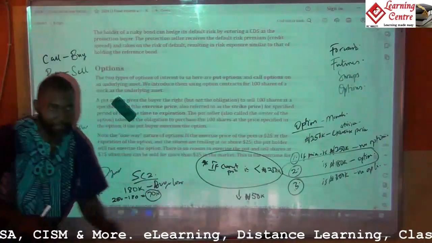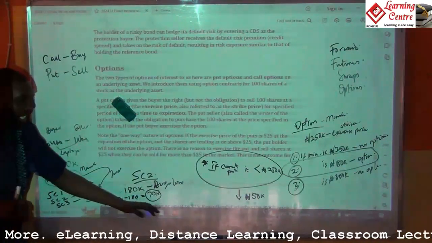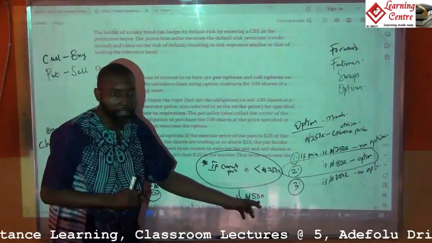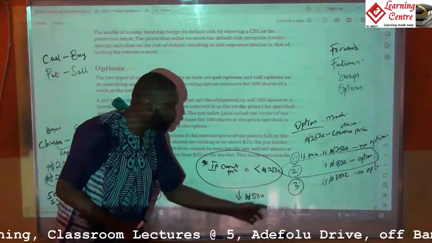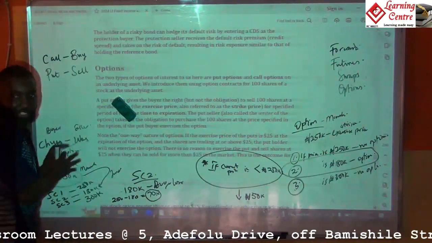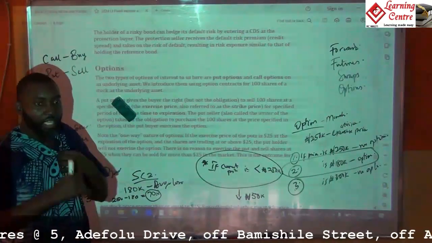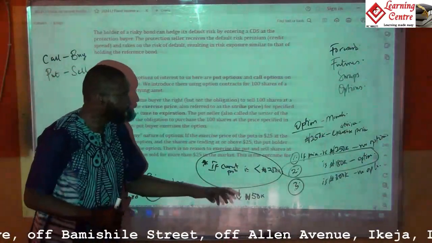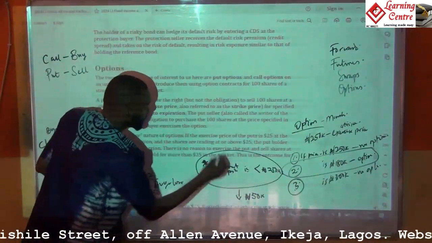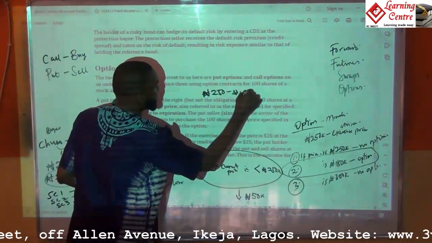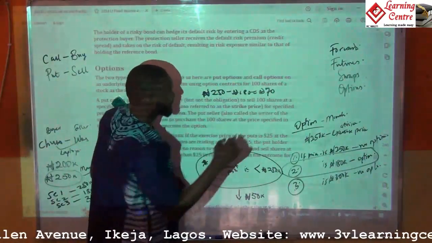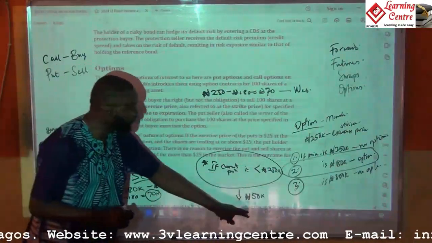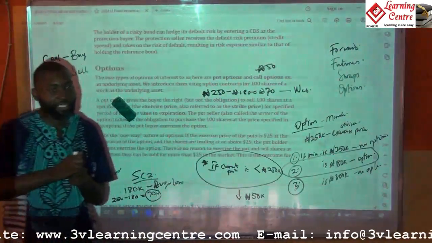Now remember in this first scenario, I will just bear the loss of 70k and move on. But now, I have an option. It can be Wesley, it can be someone, it can be Samuel. You are the option writer. So this option is different from the original transaction. I said I give 50k today, so that if this price drops to less than 250k, you will bail me out of this situation. So let's have a look at it. Let's say we now realize that it's 180k. 250 minus 180, we have said the 70, right? So if I honor the contract with West, I will lose 70. But if I trigger my option, I will only lose 50k, which is that 50k I gave you in March.